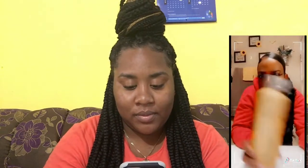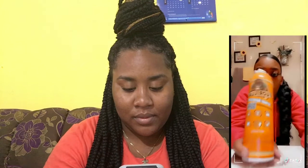Hey y'all, for those of y'all that know me, know my hair has been like this for about a month now. It's not by choice. No, it's not by choice. When I do my hair, I like to, you know, finish it off with a little Got2b glue spray, you know, just to keep it in place. Well, I didn't have any more Got2b glue spray, so I used this Gorilla Glue Spray.